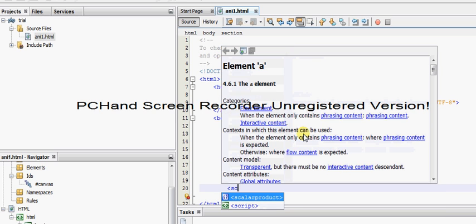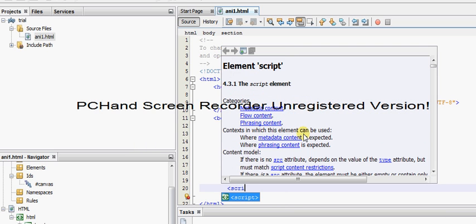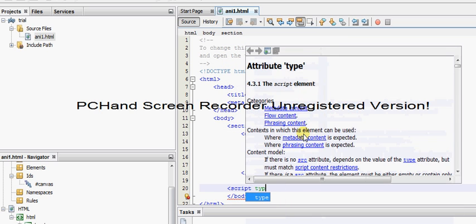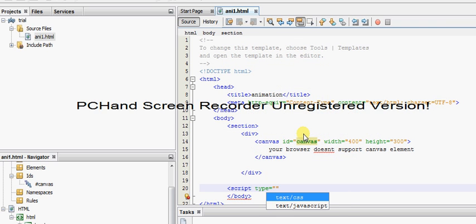For moving into JavaScript, we need to define script type is equal to text/JavaScript.